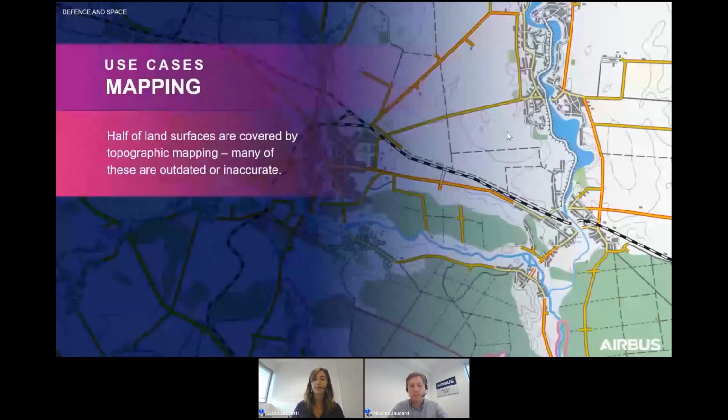So this is really key. And here, the complementarity between the sensors we have in the living library, Spot to acquire big coverage, is perfect to have very fresh updates on large areas, and we can complement this with very accurate details with Pleiades and Pléiades Neo.